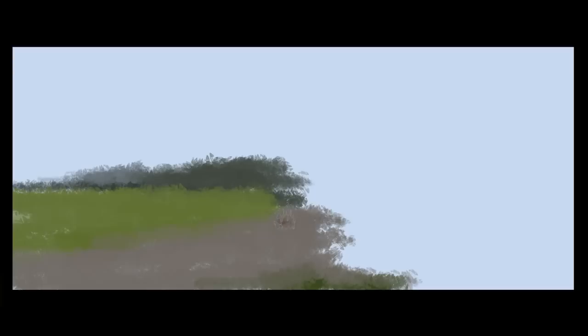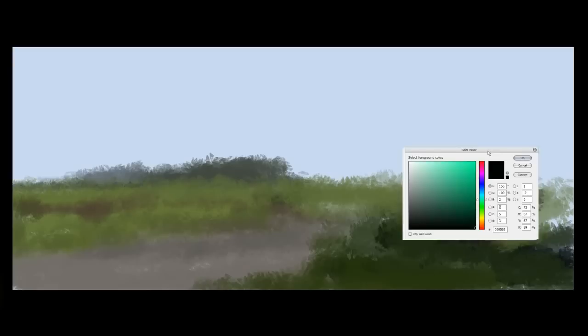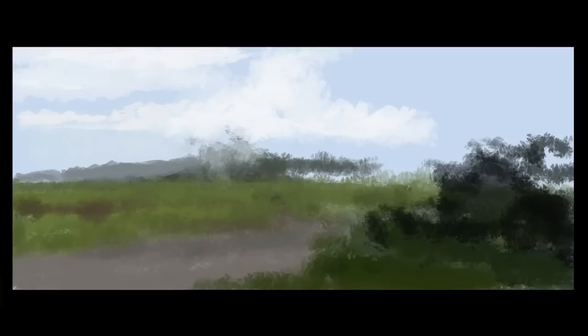The focus for these three paintings — we're going to see three of them this week — is to paint with a traditional focus, to emulate what we would have done if this was painted on canvas. You can see me here starting with a very rough brush and color picking our palette. This is partially photo ref and partially made up, and I'll talk about that as we get into the painting.